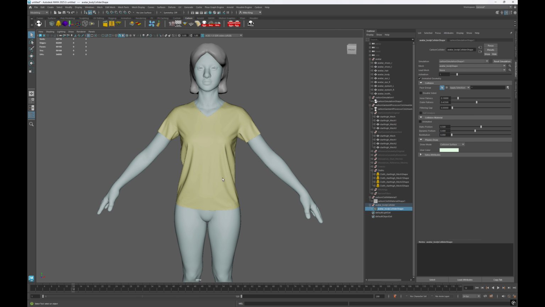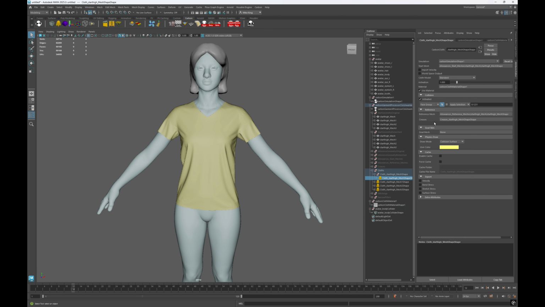Now, an under the hood feature that makes all this work is the fact that we take the start panels and extract from them the original flat panel sizes, and then we use those as reference panels in carbon. If we were to look at an individual cloth here, we would see that basically we have a start mesh and a reference mesh, and that reference mesh has been generated from the start meshes. It's the original flat panel patterned shape and size of the garment, and that's used as a reference to apply the material properties to get the right simulation fit. Hence we're getting the same result in carbon as in CLO.